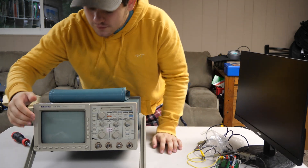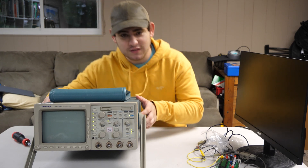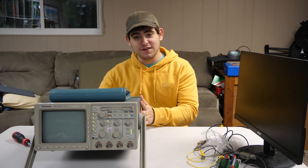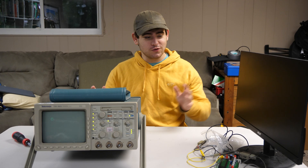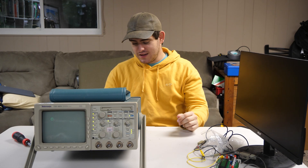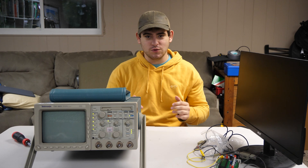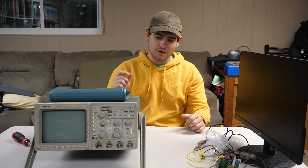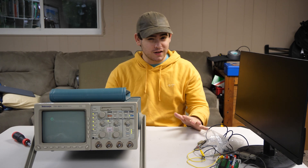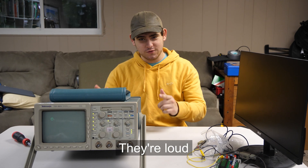Let's just turn it on. Now, I don't know if you'll be able to hear it, but when it turns on, since this is such an old model, it actually has a fan built in. This is effectively a small computer, and it's really cool. You'll see why we have this monitor in a few minutes. It's still usable today, but you would have to spend quite a bit of money to connect it to any actual computer. It's going to take a while to boot up, and once it boots up, you should be able to hear a few clicking noises, which are the actual relays on the inside.